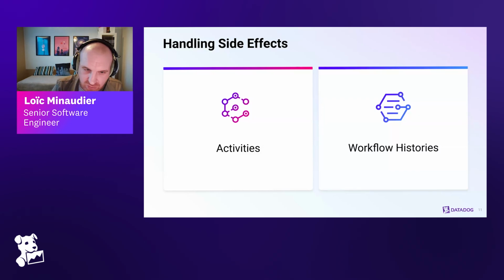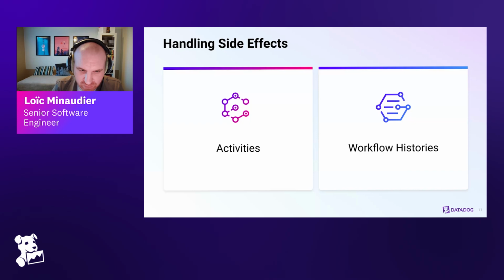So activities can be called, obviously, from the deterministic workflow functions using the Temporal Go SDK. And Temporal will record each activity's input and output. So if a workflow function calling an activity needs to be rerun because of failure, it can swap the activity execution results for what it has recorded instead of rerunning the activity and retriggering side effects. So basically, the first time a workflow function runs, side effects are triggered and recorded, and the second time they are just skipped.